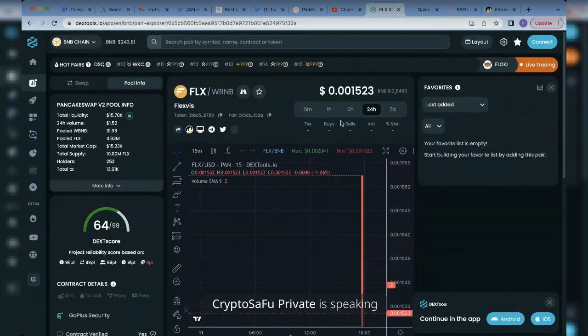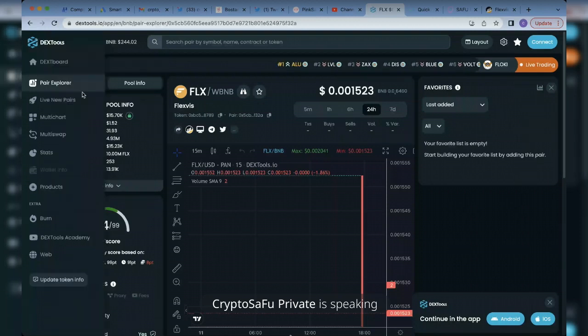Now I will try to check for a scam token. There is always a scam token being released almost every 24 hours in a day, because these scammers are usually very busy releasing scam tokens. So I'm going to quickly show us how we can identify a scam project. What do we need to do? Go to Live New Pair. What happens on Live New Pair on DexTools is that whenever a project lists, you are going to see them coming on the Live New Pair here. So let's go to Live New Pair.